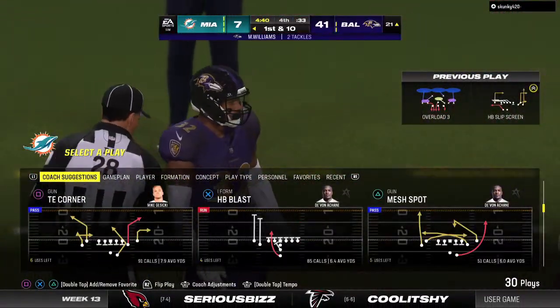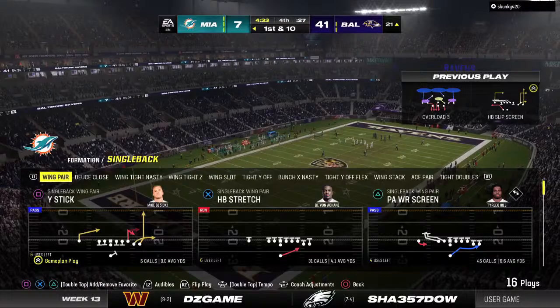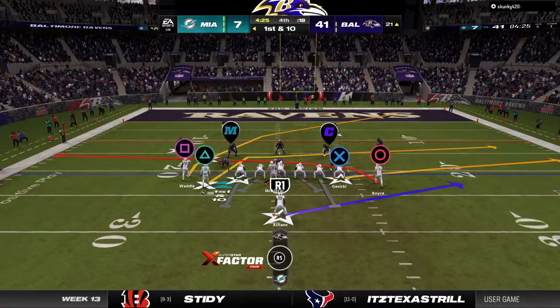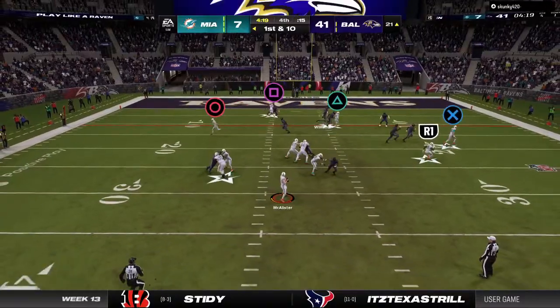Well, they certainly had their share of troubles running the football in this one, but this play is almost an extension of the running game right here. They set up the screen, let him work out in space on the perimeter, and he turns it into a big pickup. They'll stick with the passing game as he looks to throw.